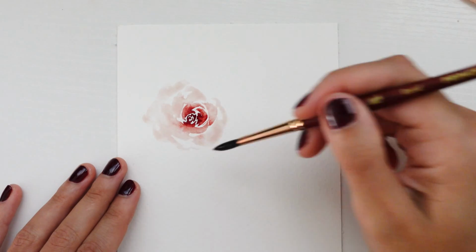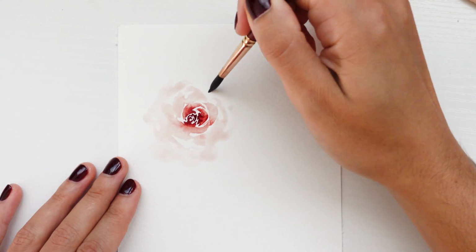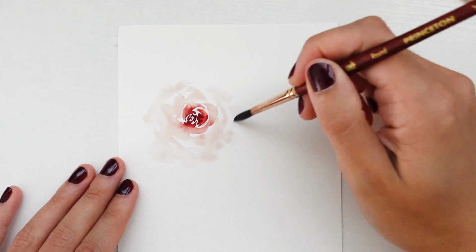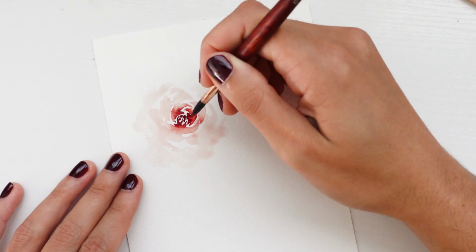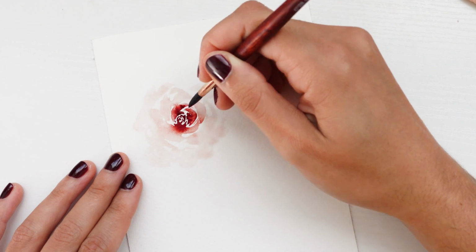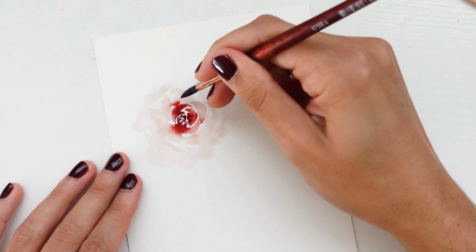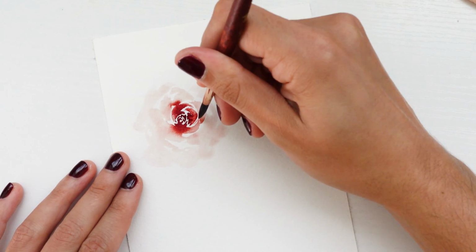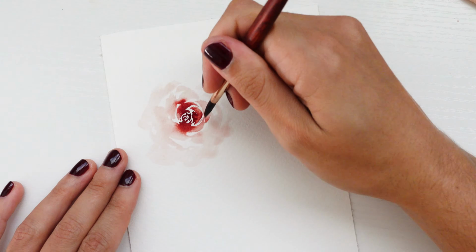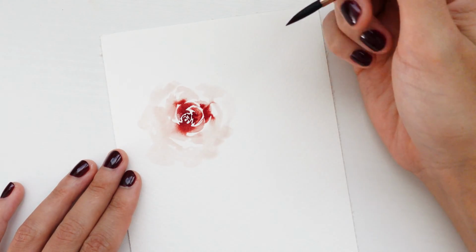And I'm just going to add these very light, watery strokes just on the very outer edge. So now while the layers are still wet, I like to go back in with a very dark pigment and just tap in just a little bit of color, and you can start to see it create those beautiful bleeds back into those petals. So just using the very tip of my brush and gently tapping that in.